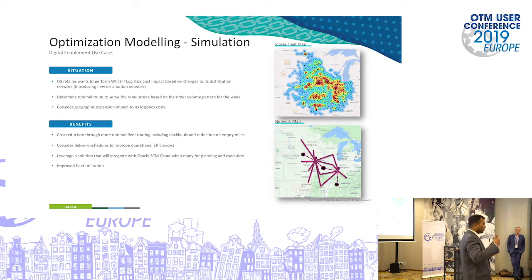Now what we do? After that plan, if the simulation is done, then the second time we change the location, and then we run the bulk plan again. Again, the shipments have been created, and then we have the cost per mile. Then we compare. They came up with, I think, three options, to find the best place, what OTM has for us, right? So we ran all these things, and given the fact, they have decided on the one which is selected by OTM, which is a good thing.